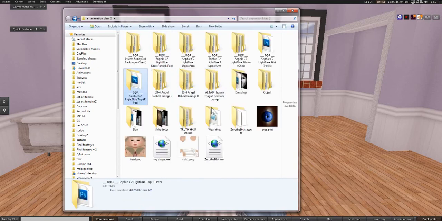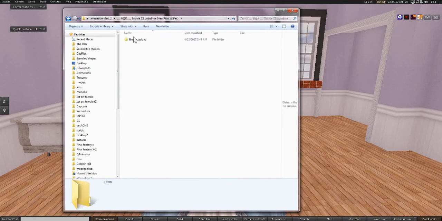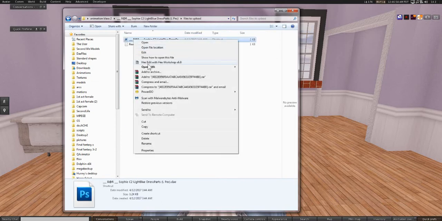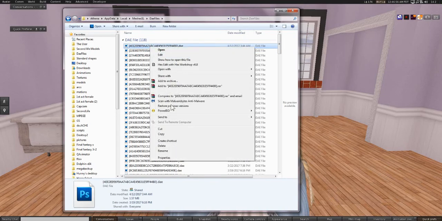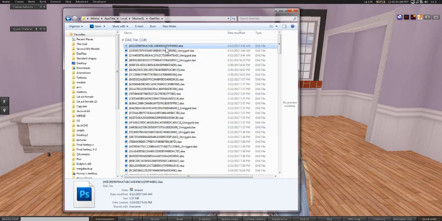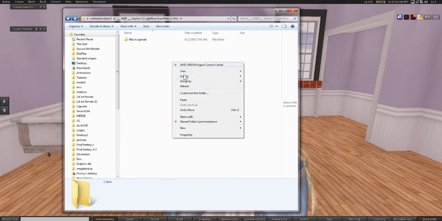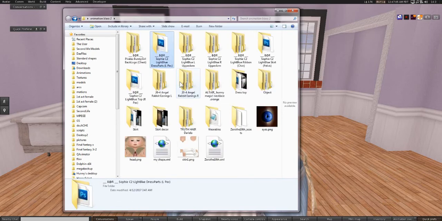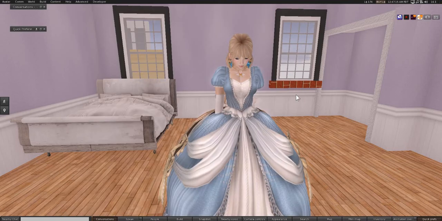I don't need my earrings, need head, ribbon, upper arm, light blue dress part. So I think this is all the files and stuff that I need. Alright. Upper arm, arm, chin. Now I don't need any of that, just my skirt and stuff. So now we have all the parts exported.